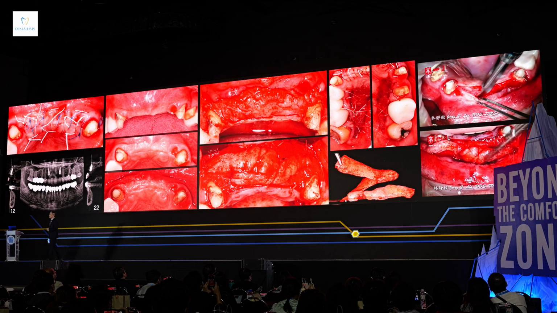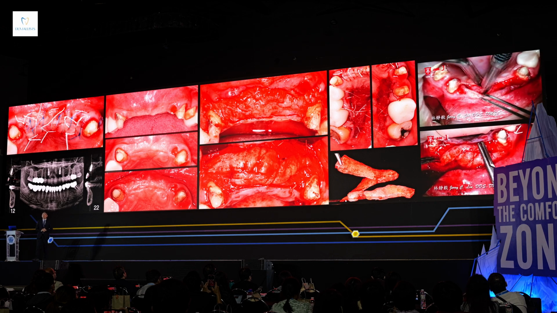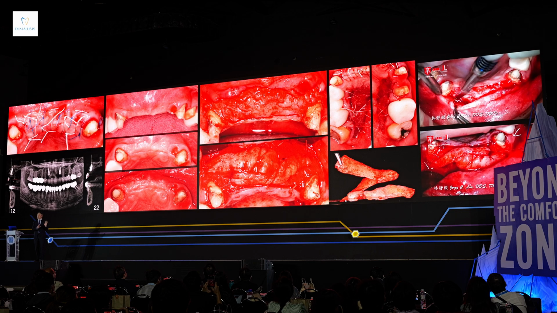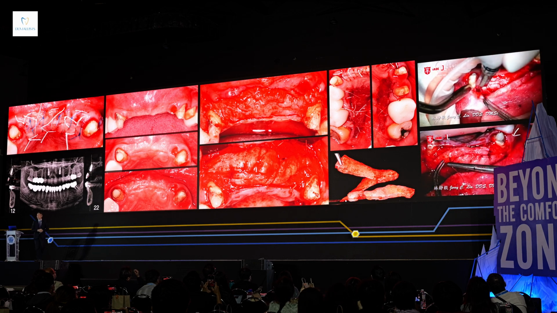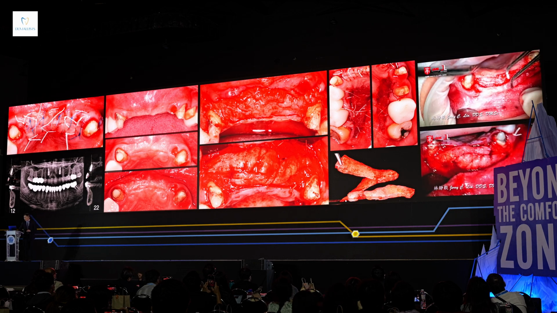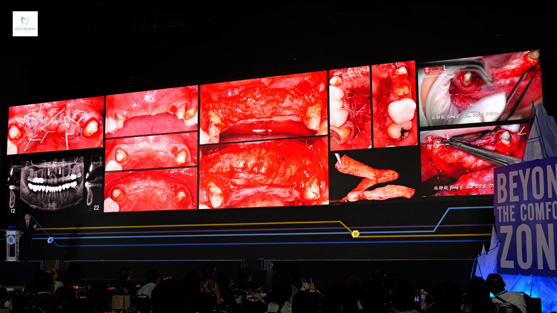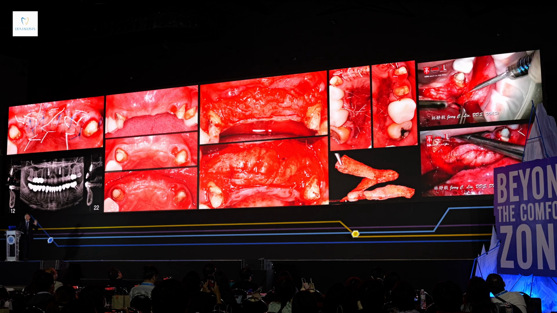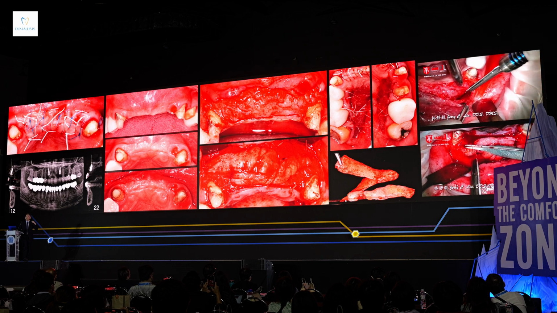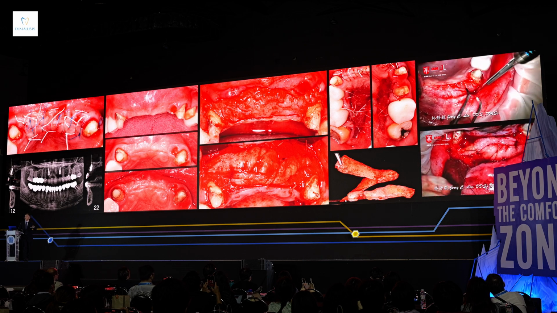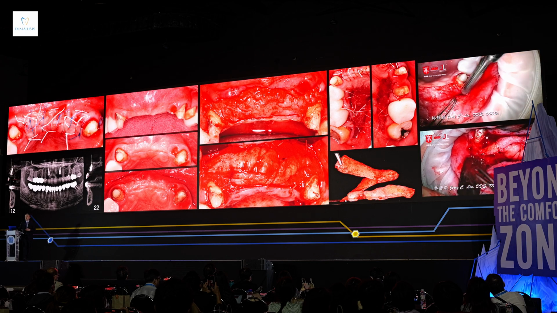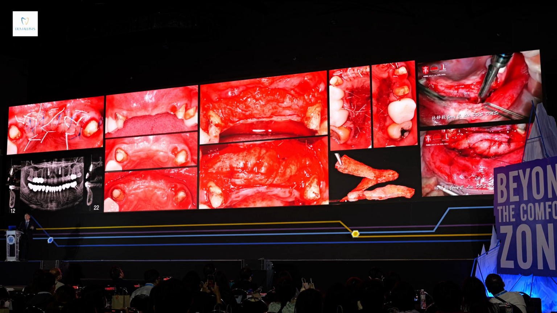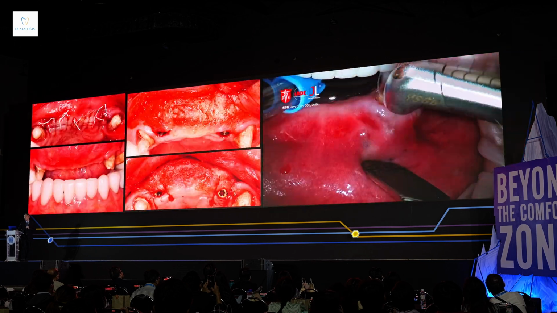This is a new technique I invented not long ago. This is one of the very first few cases I did with the modification. So this is a very early trial. I did it differently than before, but with a very similar type of approach. The way I grafted is just like a free graft to the bottom, and then I close it up. So I bury the connective tissue underneath the flap, and they get healed up.